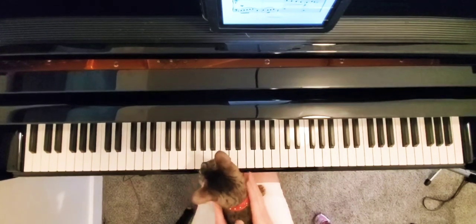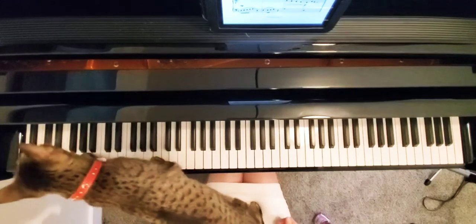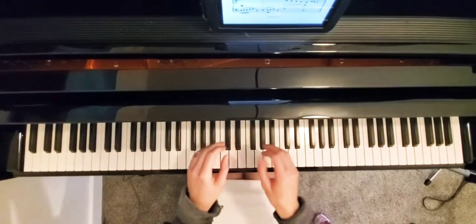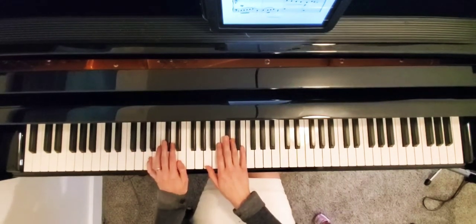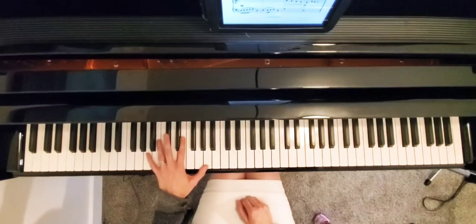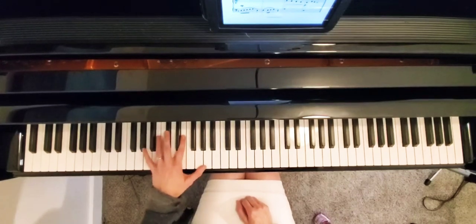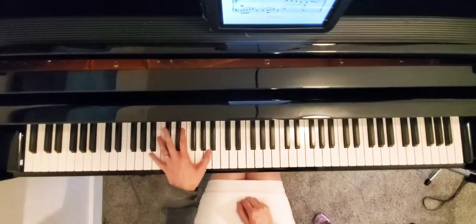So we're going to start with A major broken triads up to the octave. So here we go. A major broken triads up to the octave, right? So we're going to start with the left hand, okay? Broken means you don't play it together. You're going to play it broken like this. And you can start with your fifth finger going to third, second, and first like this. And you're going to turn your hand like there's a pivot point on your third finger.